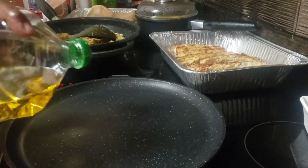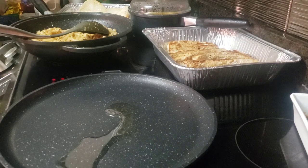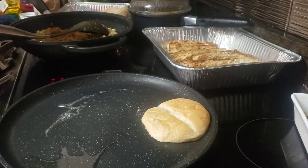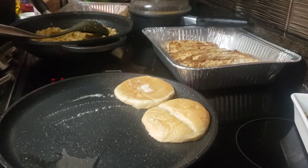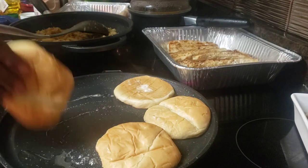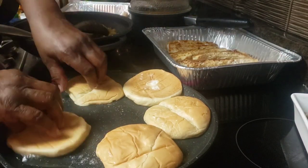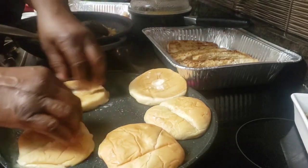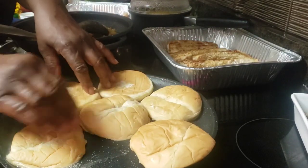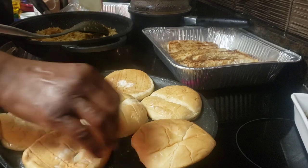Put a little bit of oil on that pan. I love olive oil, y'all. I'm an olive oil and a butter lover. I interchange the two all the time. The reason I put that oil on this is because I put garlic on the bread. We don't want the garlic to burn all up. You know, garlic will burn on you if you don't watch it real good. Okay.